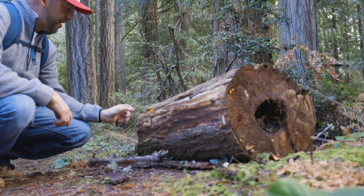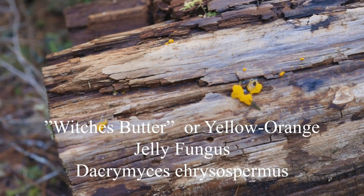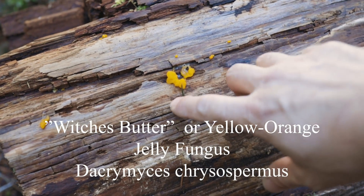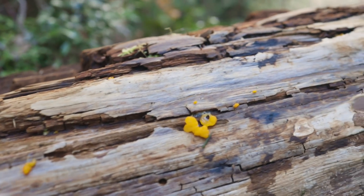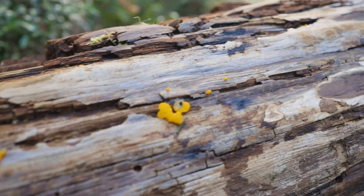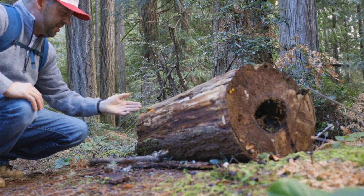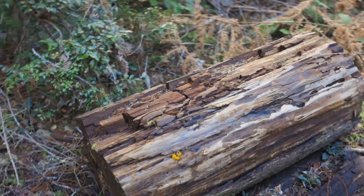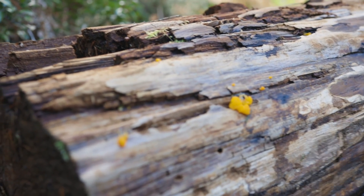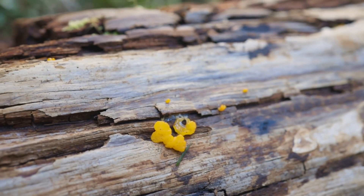Growing right here on this coniferous log on the side of the trail, this is one variety of witch's butter — this is the Dacrymyces, the conifer witch's butter. It grows these really orange lobes of gelatinous goo on the logs. Tremella mesenterica is usually growing as a parasite on Stereum mycelium, so it's a complex life situation. This is Dacrymyces chrysospermus, a pretty common mushroom in the Pacific Northwest winter. The texture is a little weird — I've tasted it and it tasted a little like pineapples or sweet, like a black truffle. You can impress friends by just calling it witch's butter, or Dacrymyces chrysospermus.